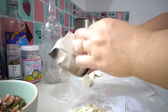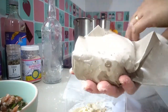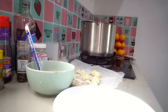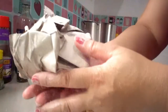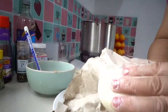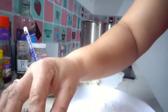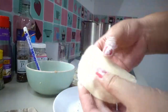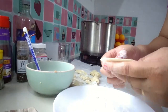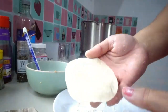Actually, I have a dumpling wrapper. You can buy this one at the supermarket or anywhere in the wet market. Okay, and it's here, guys. I have a ready-made pastry or wrap for our dumpling. I bought it at the wet market or the supermarket. It's round in shape. The square one is for wonton, and here is for dumpling, round shape.